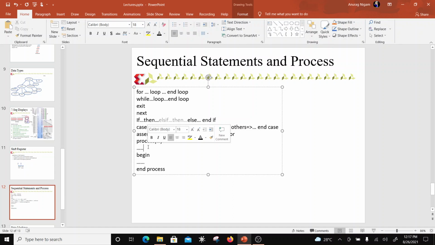Now it's not that one language can do the testing but not synthesis, or one language can do synthesis but not testing. Both can do both, but it's just that inherently Verilog looks sequential because it is coming from something like C, and it's closer to people who are writing programs, software engineers, or people who are into testing or verification, while VHDL is close to the guys who are doing designing, right?